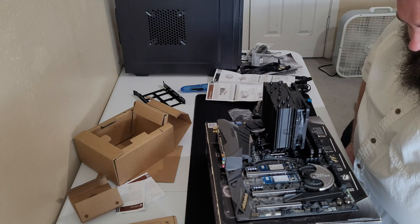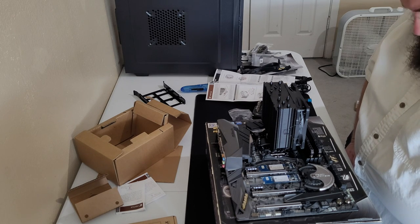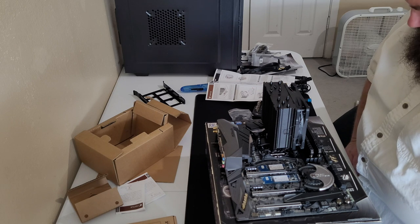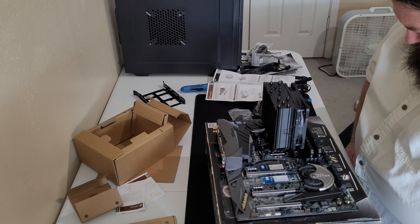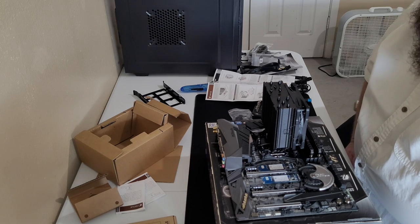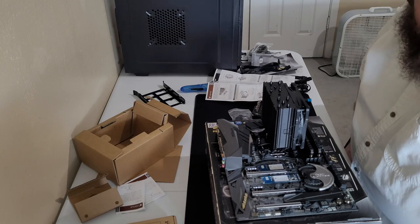Now, I could try plugging in everything and testing it before I bolt it into the case, but no, I'm not going to do that. I'm going to put it in the case, wire everything up, and hope everything went well.